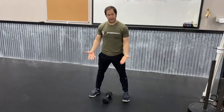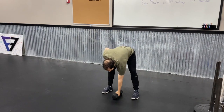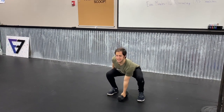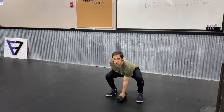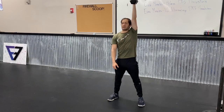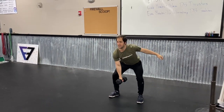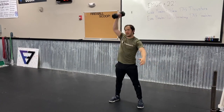So I'm gonna start again, same position. I'm gonna get my hand on that dumbbell before I stand it up or bring it off the ground. I'm gonna bring my hips low and my chest up to set my back in a safe position. From here, I'm gonna stand aggressively, shrug my shoulder, and then I'm gonna drive that dumbbell straight up to the sky. When I come down, I'm gonna try to switch hands while the dumbbell's coming down in front of my face, set my back, bring that dumbbell to the floor, tap, and then I'm doing that same thing all the way up.